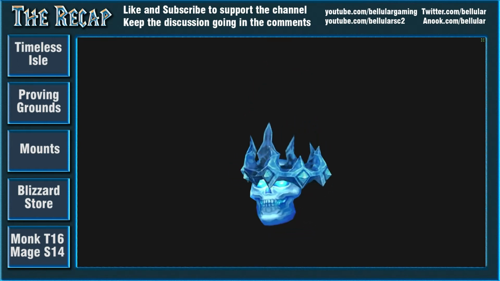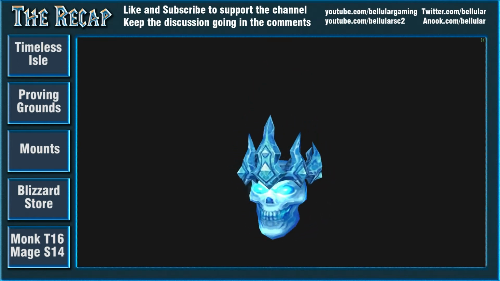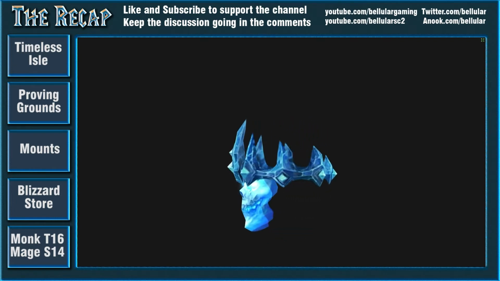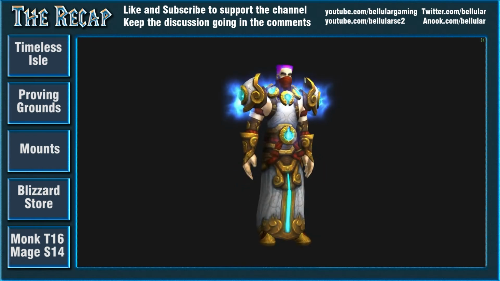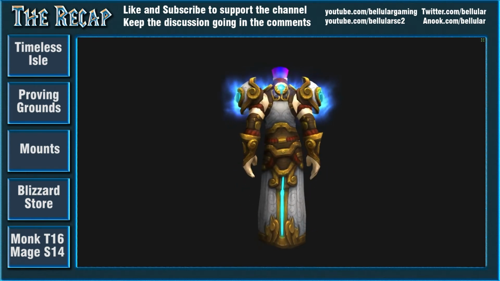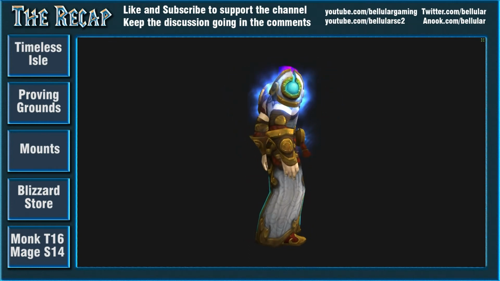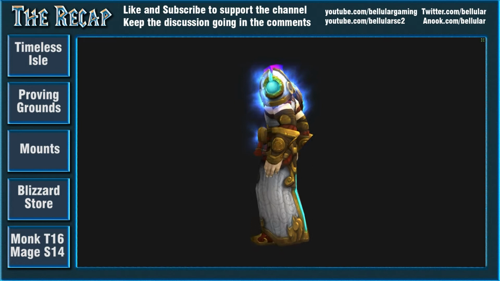Now there's a Warcraft Daily a few days ago where I pretty much rant on the pricing for a good 5-6 minutes, so if you want to hear that, go look at the channel. And finally we have armor. A few new armor sets appear. These are for the tier 16 monk, which I think is extremely boring, and the season 14 mage, which I think is probably one of the cooler armor sets to come out this tier.